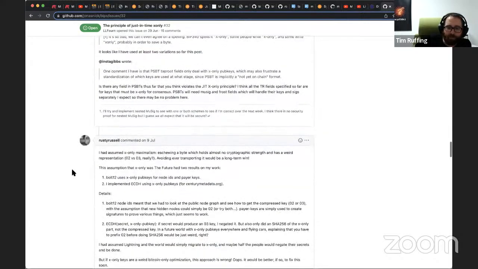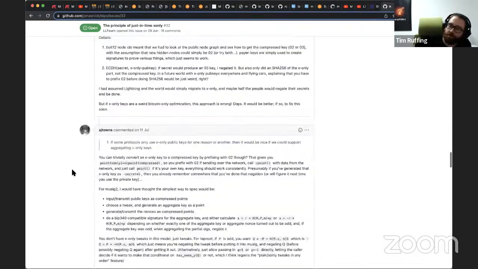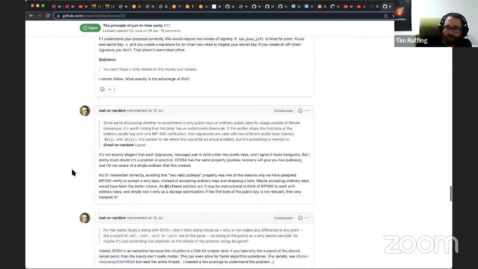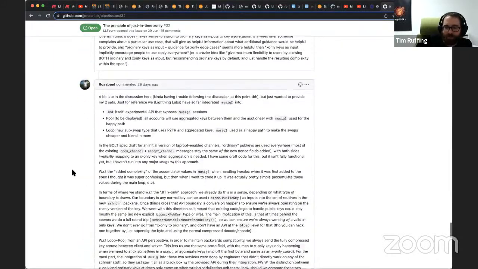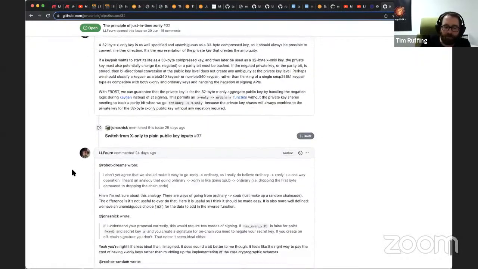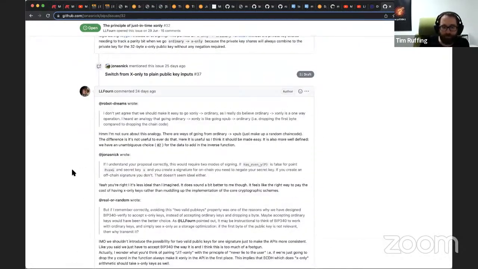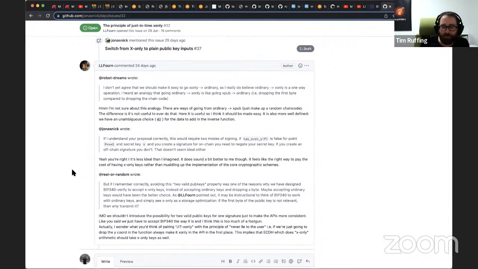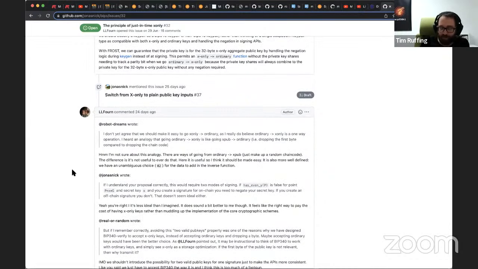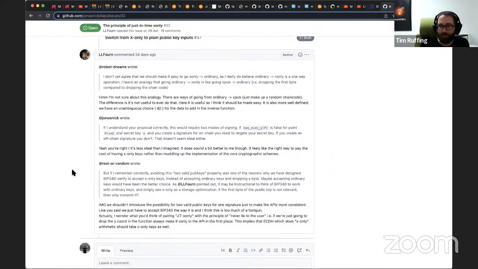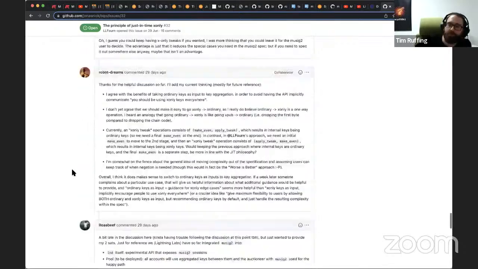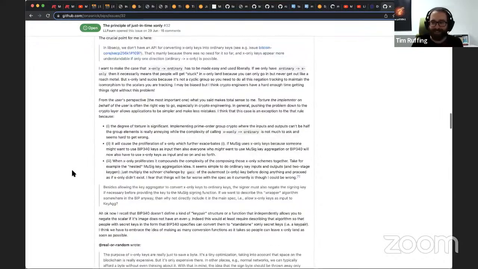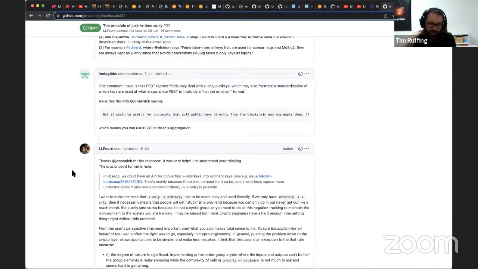I mean, I said X only keys save 1 byte on the blockchain in the public key, but they introduce a lot of pain in the algorithms. And Lloyd here has a proposal, maybe a different way to think about it, which reduces some pain. And this is a really long discussion, and I think we at least agreed on making certain specific changes to the BIP. I think we haven't reached a conclusion on our fundamental philosophical views on how X only keys should be thought about, but at least we made progress there.